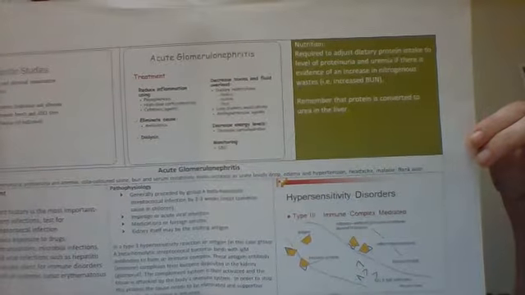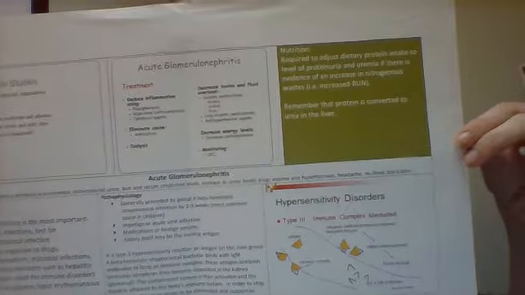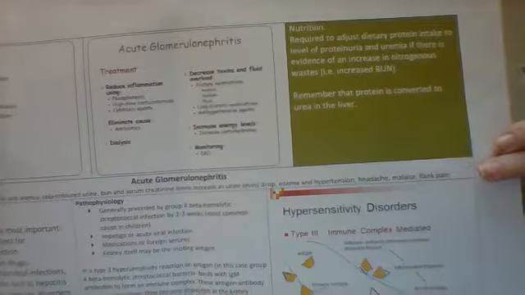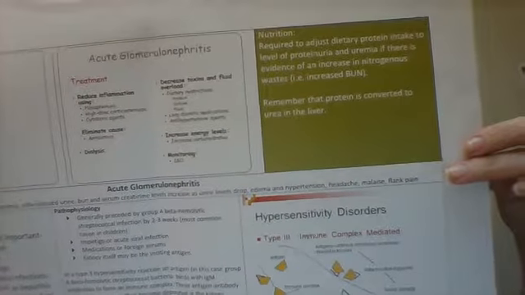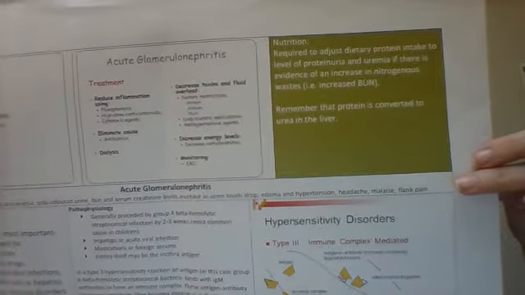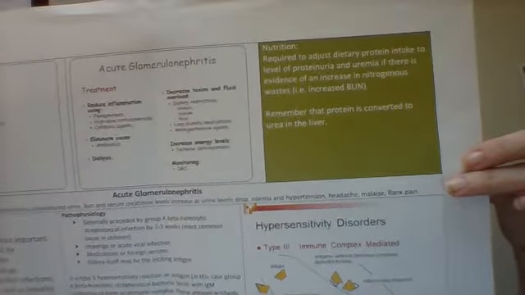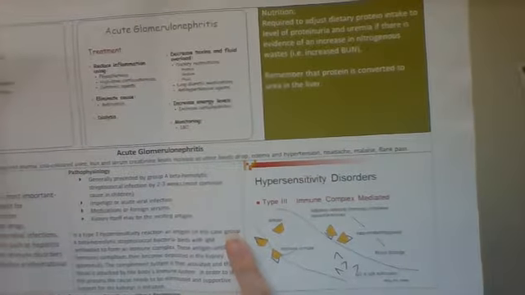The other thing I have on this page is an example of a map. So I'm just going to hold this up for my webcam here, make sure you can see it. This is one on acute glomerulonephritis that I did a while back. And I'm going to show you how these maps are organized. You're going to see in the center of the map here, I have the title of the disease condition and the symptoms. Symptoms are really important to study for the NCLEX because a lot of the select all that apply types of questions in disease management often focus on symptom recognition. Then underneath the symptoms here, I have just a general outline of the pathophysiology.